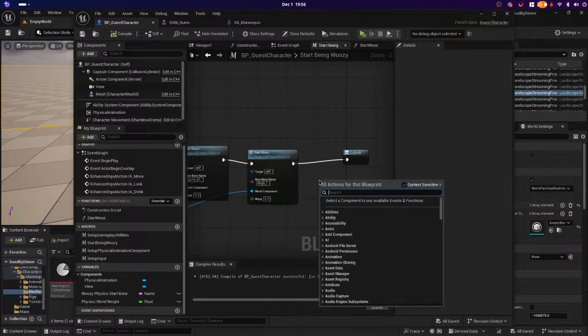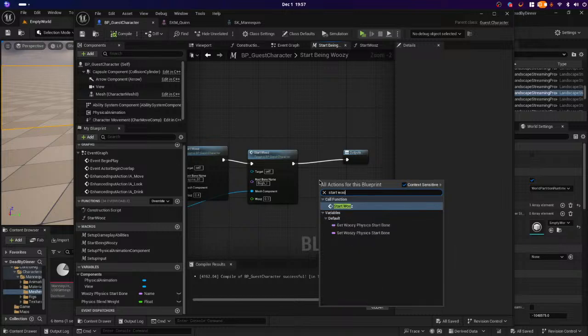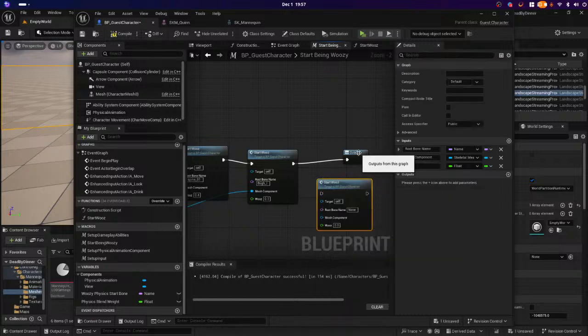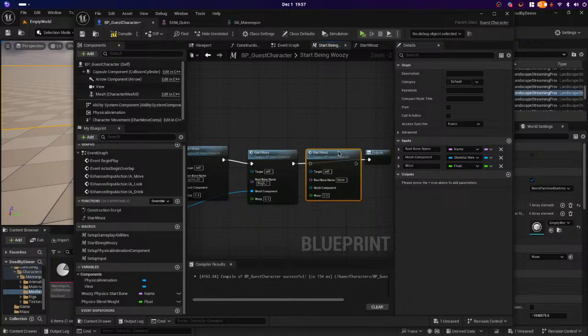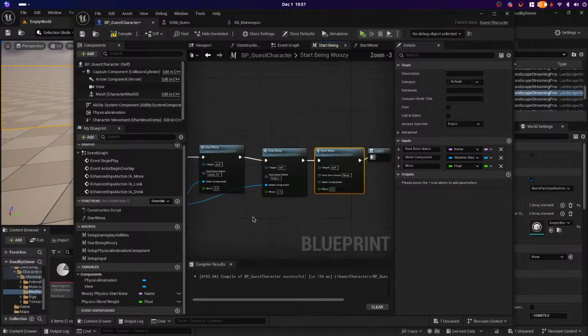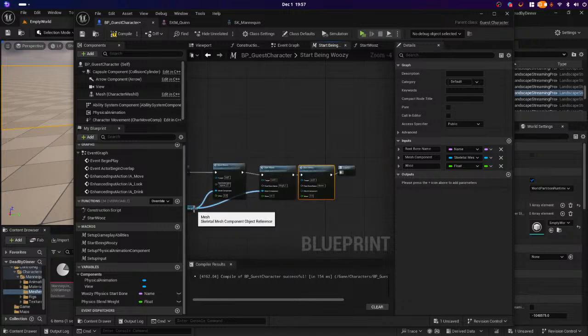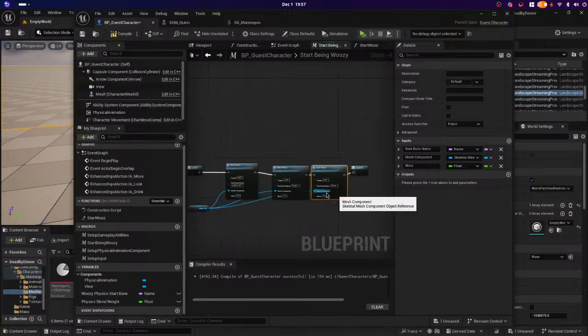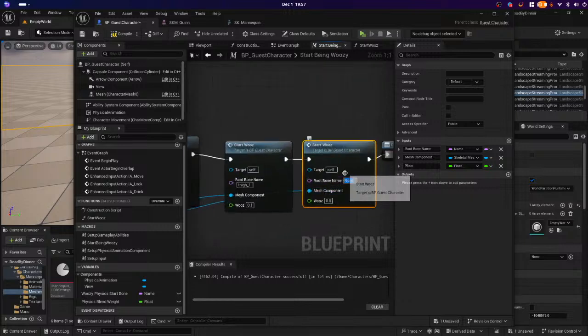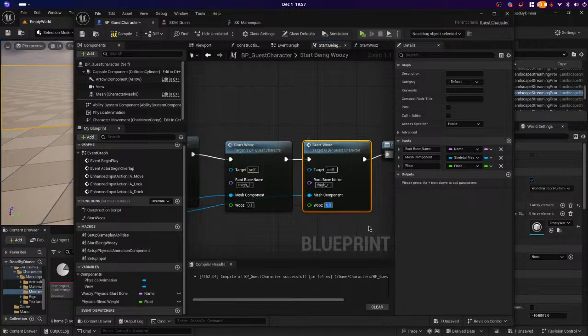Start woos again, same mesh component, thigh right, with our tinier woos.